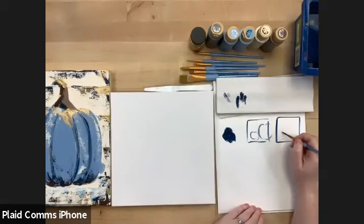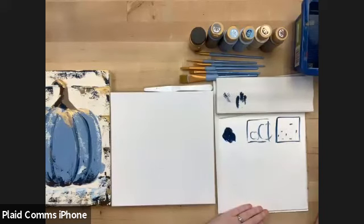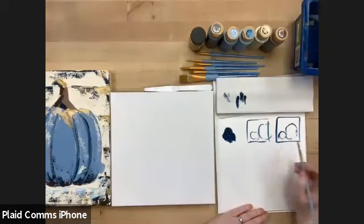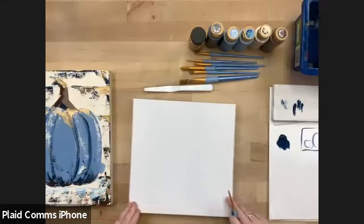lay out, I like to make little marks to know where I want each of my shapes to end, and then I know that it's going to fit. When I mark off the edges, I can make sure that all of my shapes are going to fit perfectly onto my canvas. That's what we're about to do right now. I'll show you where we're going to make our marks.